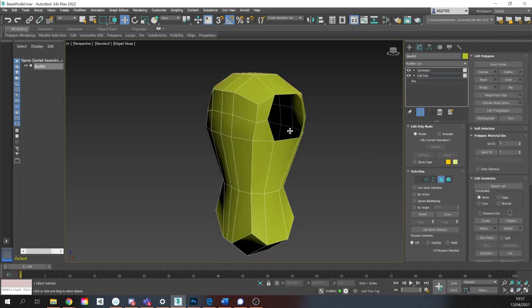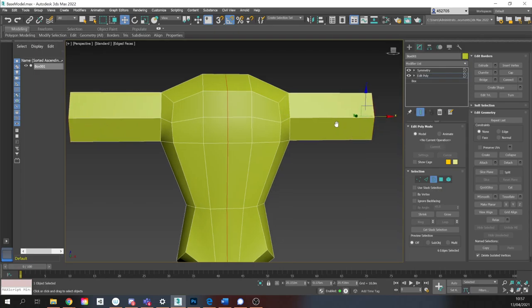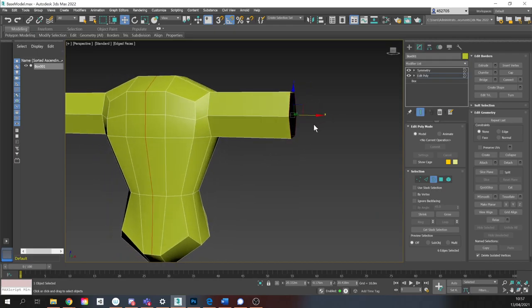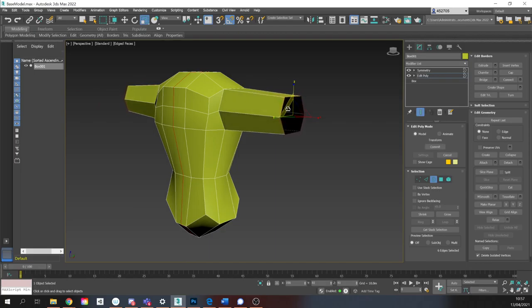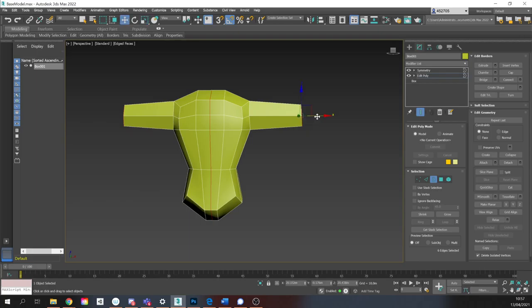So what I can do is delete that, and I'll extrude from here. I'm going to get the entire arm out straight first, and then I'll bend it down later and tweak those segments. Let me get more or less the right shape first. Your arm generally tapers down towards the elbow. This is where it might be nice to have a reference image, but for now, let's just keep going. And then I'm going to have a little elbow squish in here, like a tiny little elbow. And I'm holding shift and dragging to expand, by the way.